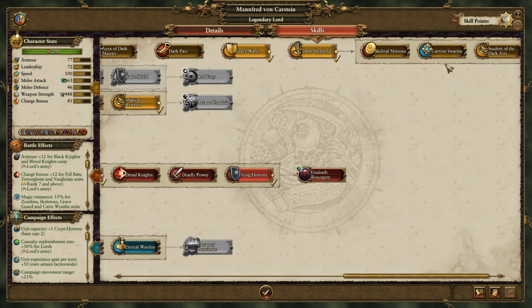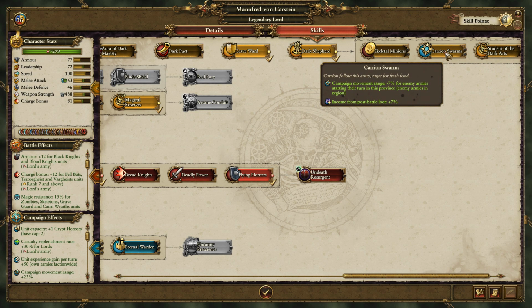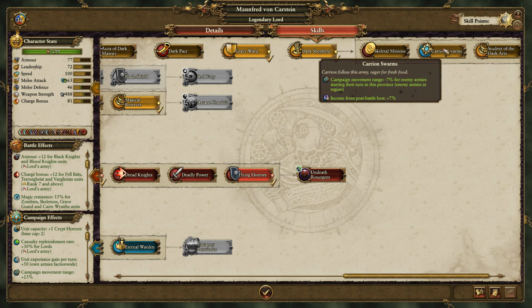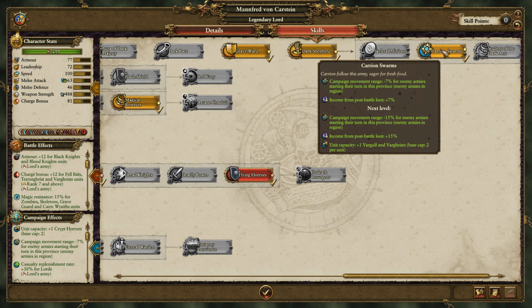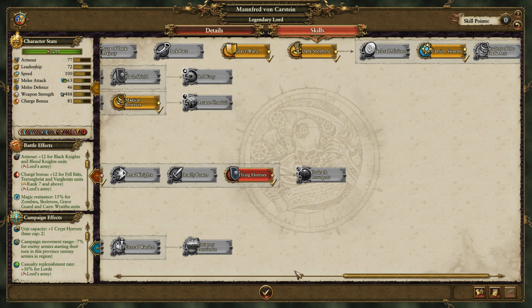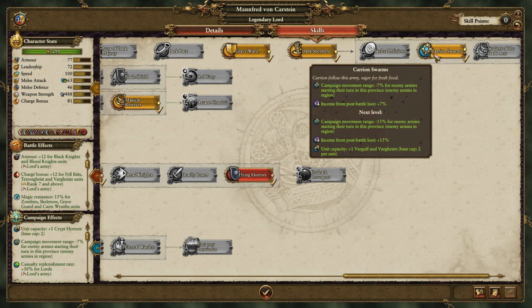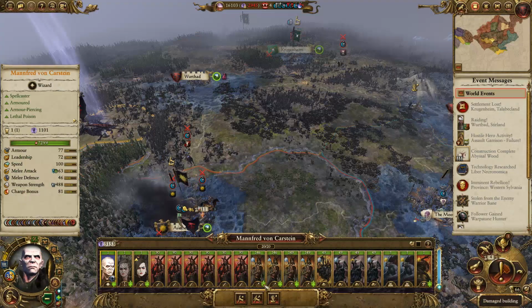Alright, I think I said I wanted to start going down towards carrion swarms. Oh fuck, Winds of Magic power reserve is really good. Well, Carrion Swarms first. I really like the idea of preventing my enemies from moving when they're in a territory. Also, for Steel Faith Overhaul, this increases the amount of Vargheists I can have. Oh, I'm at my max Vargheists already. That's interesting. I mean, I would consider rolling with like 4 Vargheists for Manfred.